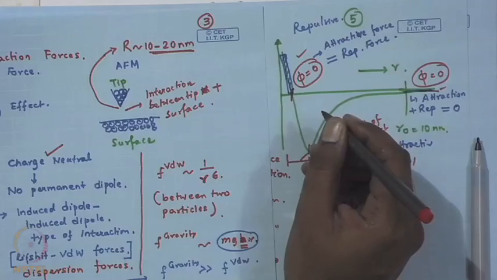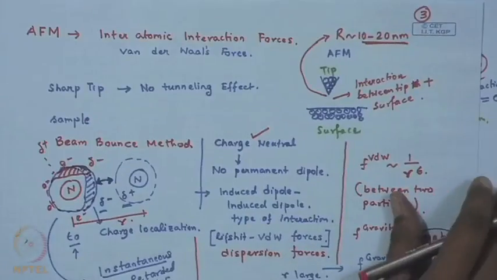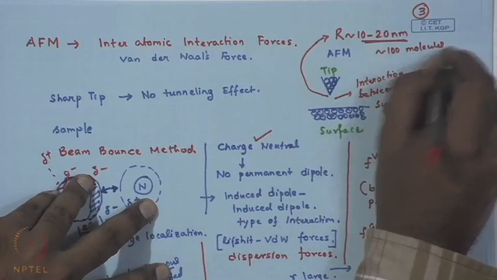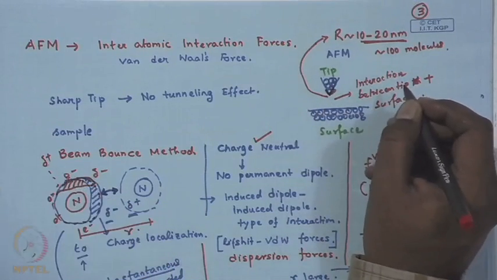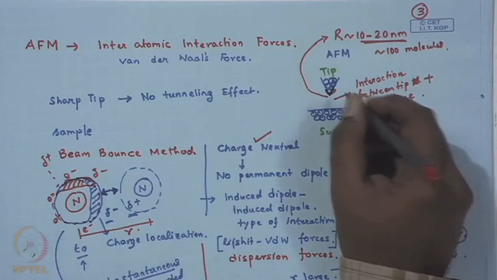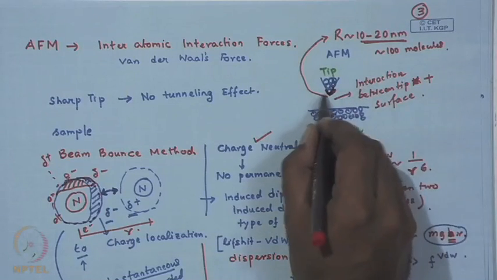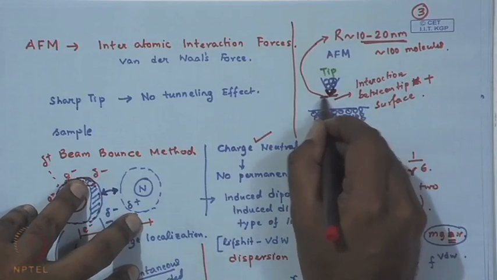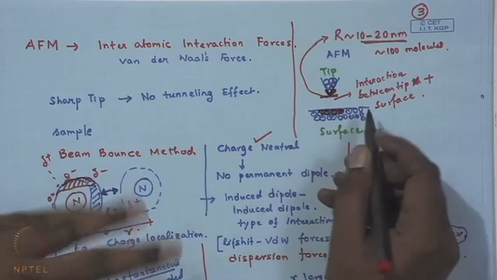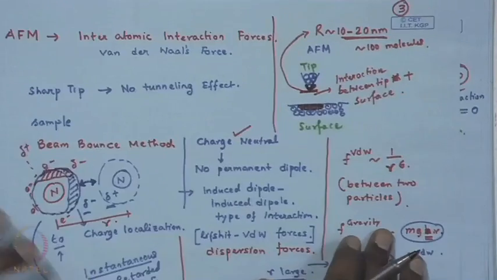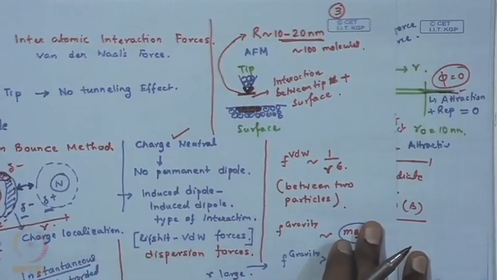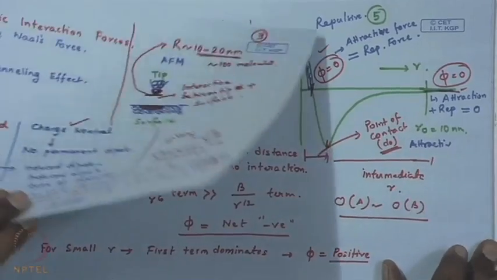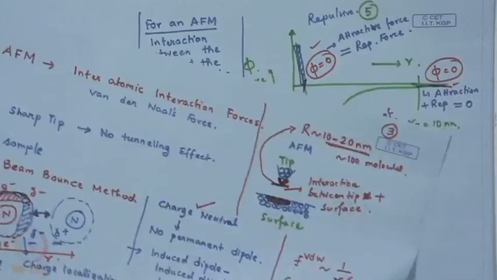Assuming an inorganic molecule has a size of roughly an angstrom, we are talking about roughly hundreds of molecules. So, the tip is also a surface; it is not a single molecule at the end like an STM tip. Essentially you are talking about the interaction between two surfaces, the surface of the AFM tip and the surface of the sample you want to scan. The interaction between these two at close contact proximity is governed by this potential curve. That is why this curve is very important for the atomic force microscope.